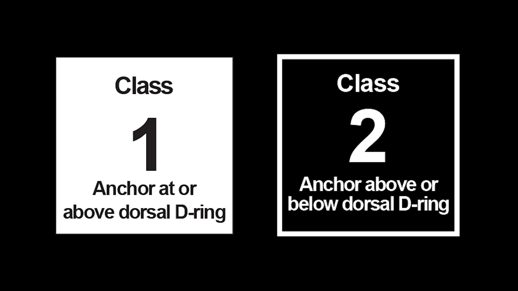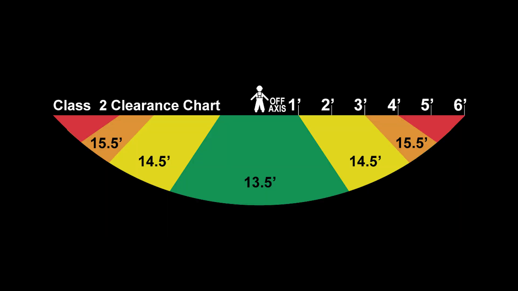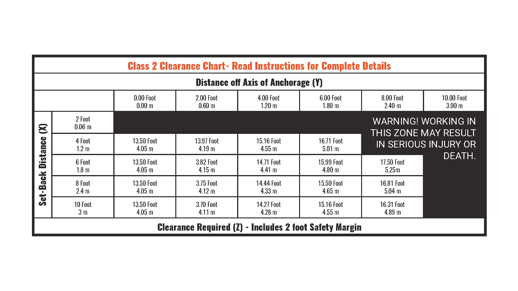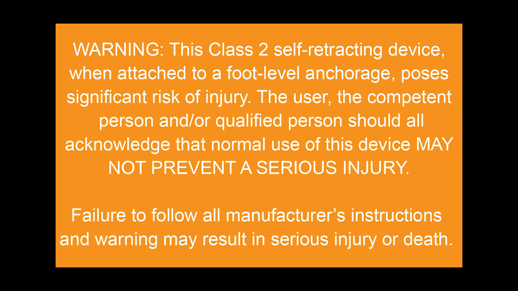Next is Labels and Markings. With the new self-retracting lifeline standard, there will be standard icons for Class 1 and Class 2 devices clearly marked on the device's labels, and these will be the same across all manufacturers per the standard. On Class 2 devices, a fall clearance chart will typically be added near the shock pack, showing fall clearance requirements for below D-ring tie-off applications. Lastly, a warning card will be included with all Class 2 self-retracting devices asking the user to tie off overhead when at all possible and only use below D-ring anchorages when it's the only option.